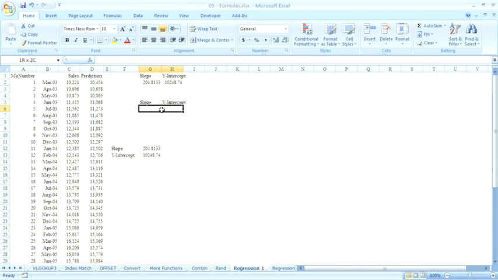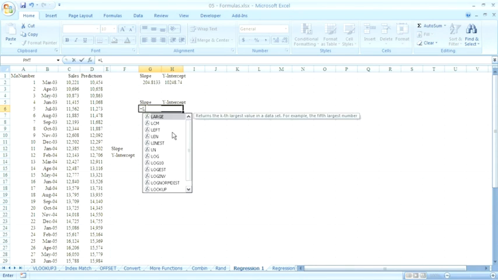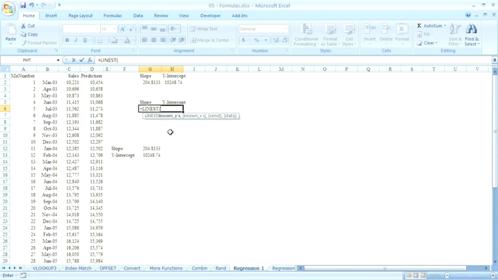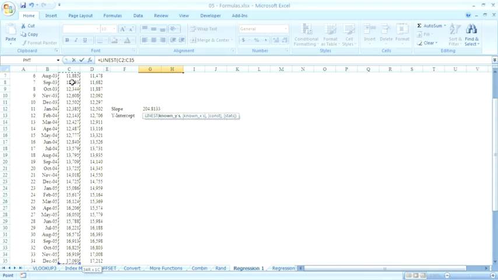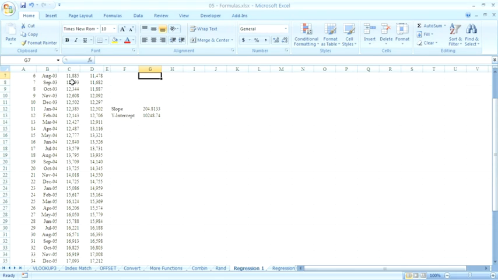You have to select two cells that are side by side. So select G6 to H6. Start to type the formula, equal LINEST. Select your sales cells. I'll click in C2 and down and the closing parentheses. But you cannot hit enter here. This is one of those special array formulas. We have to hold down the control key, hold down the shift key, and then hit enter. And Excel gives us the answer.